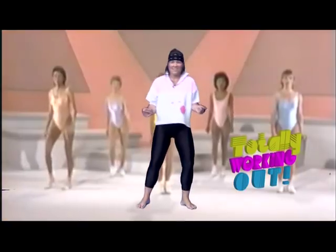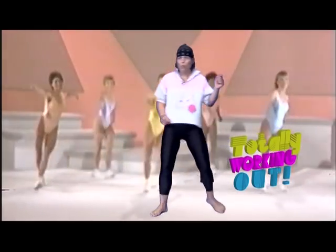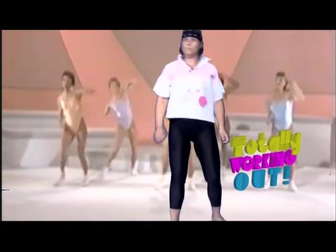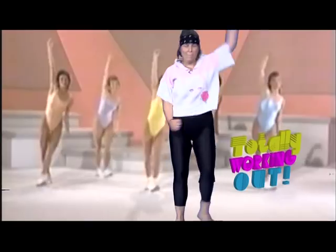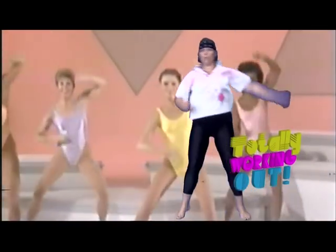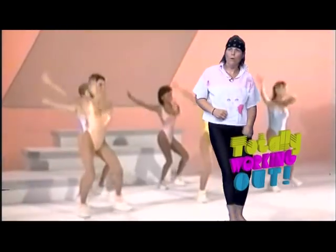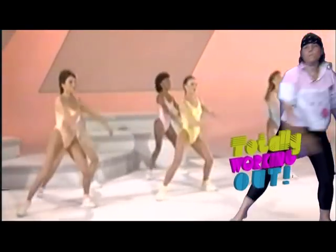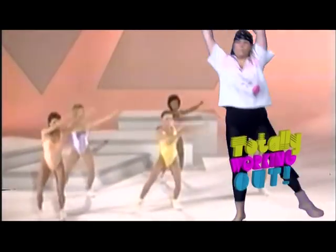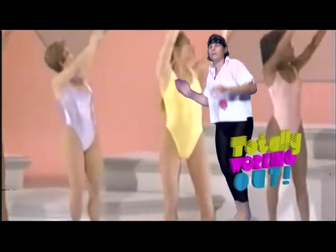Time for some aerobics. Step right, slide the heel forward. If I remember, this one's pretty tough. Chorus, step together, step right. Circle the arms. Repeat. Lift the inside leg. Turn, dip, and breathe.